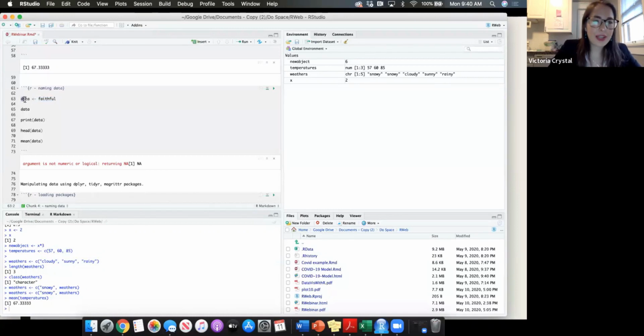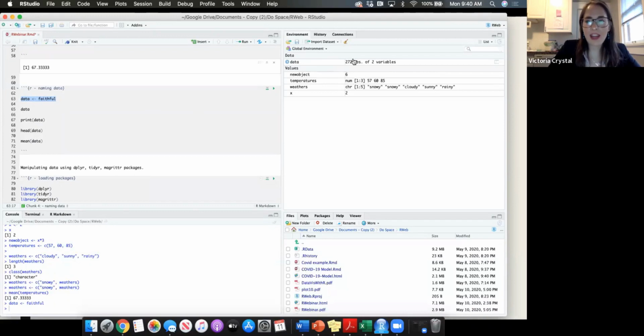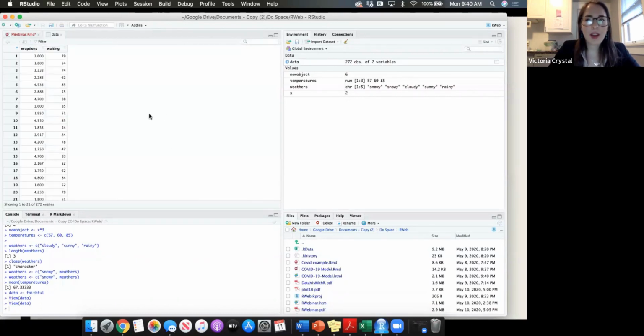And so here we can name our data. We can just call on that data set that R recognizes, and we can just name that as data here. We run that, and then up here we see data, because we just called the Faithful data set the name data. We have 272 observations with 2 variables. And if we double click, that'll actually appear up here in our Markdown window so we can see that data. In this first column, we've got our length of eruption in minutes. And then in our second column, we have the length of waiting between eruptions.